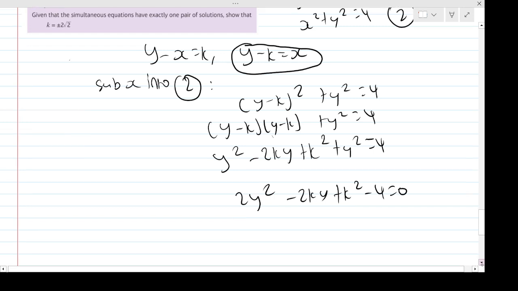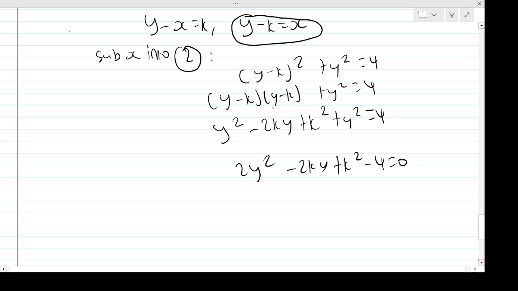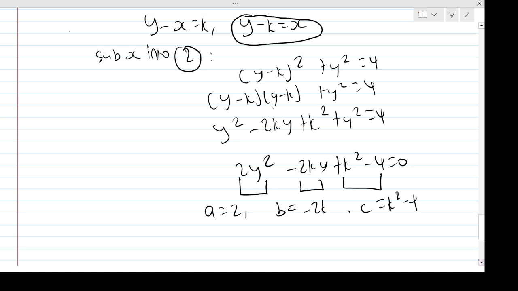And that's really it, right? We can't simplify it anymore. And you should remember this resembles now a quadratic, right? So if I said a was 2, the b coefficient would be minus 2k, and the c would be this number at the end. This is a quadratic, right? It has k in. Yes, it's not a nice one, but remember, k is just a placeholder number, right? It's just a hidden number, if you will. So don't worry about that. K is just another number, but there we are.